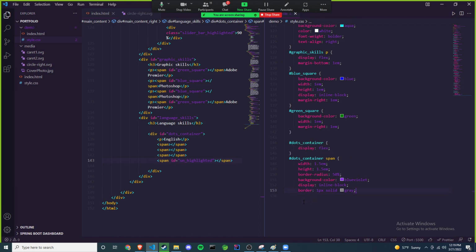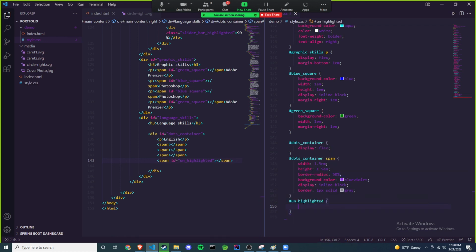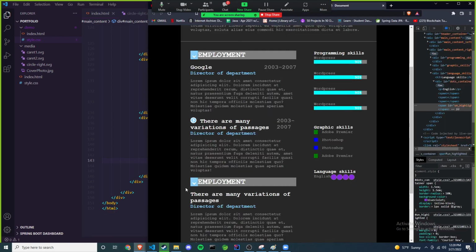So I want, what am I doing? So I want dots, or no, I just want to specify unhighlighted. How do you do the dash important again?